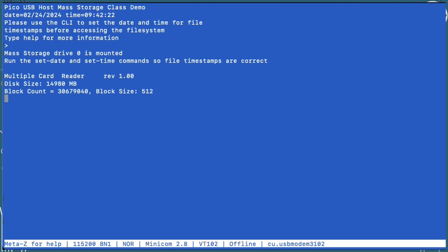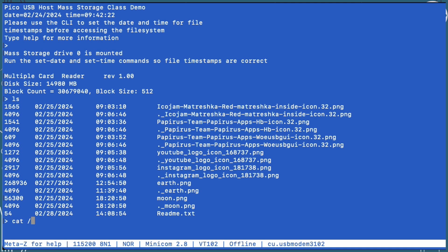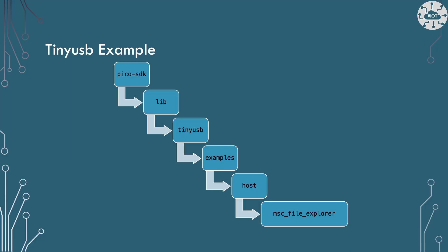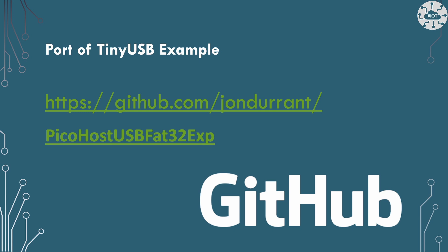This example gives us a little command line utility to look at what's on a USB device. The Pico almost immediately detects a USB device plugged in, and I can run LS to list the files, then read a readme.txt file and interrogate the USB drive. You've already got example code for doing this — it's part of the TinyUSB library shipped with your Pico SDK, under pico-sdk/lib/tinyUSB/examples/host/msc_file_explorer. I've ported it to the Pico and it's on GitHub.